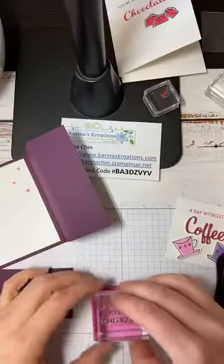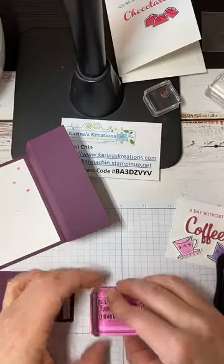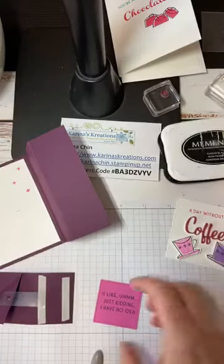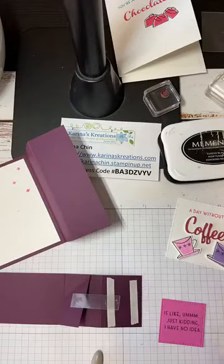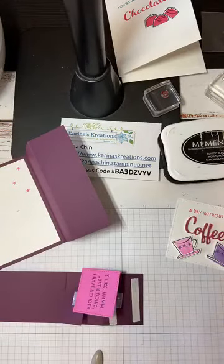So it says a day without coffee is like, just kidding. I have no idea. Isn't that awesome? I just love that saying. So cute. And I think this card would be perfect to have like a gift card or something on it. Now let me just double check how I'm doing it. I think I need to turn it sideways. I might have to move that, but it's okay.